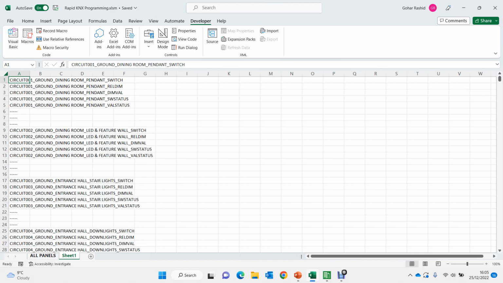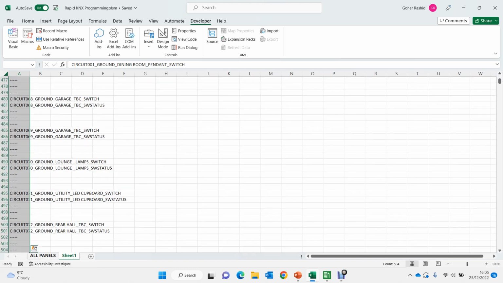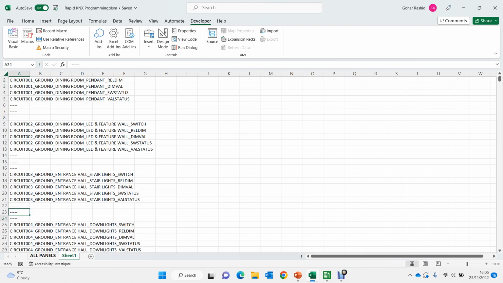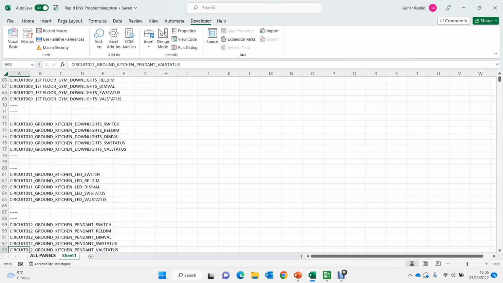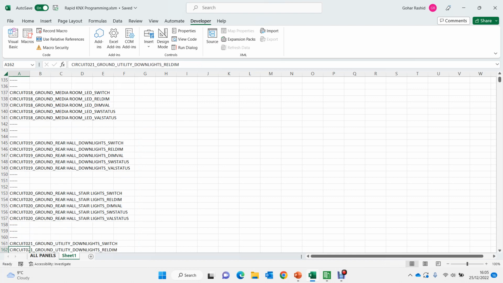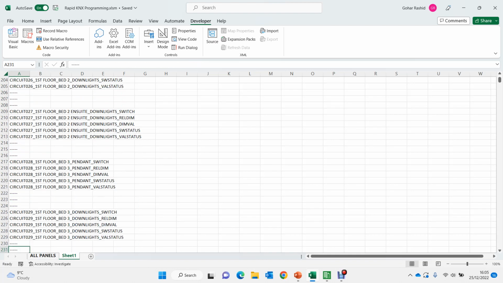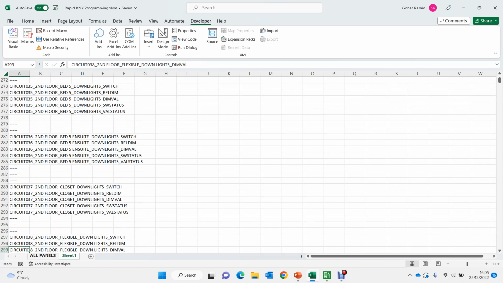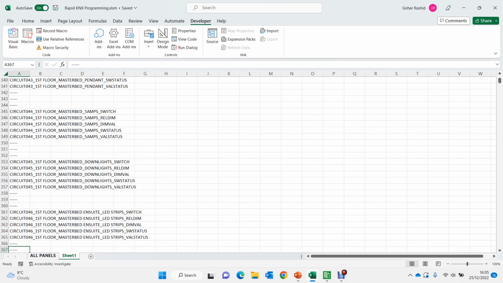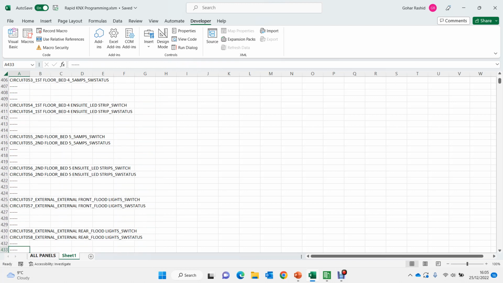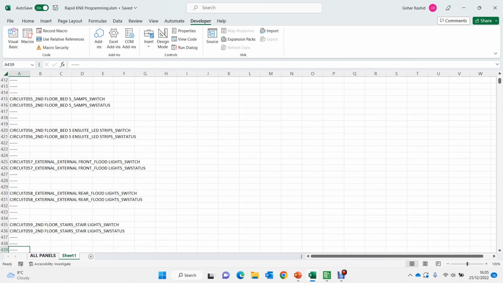Let's go back. Okay, I've got them all, yes. So I've got all the group addresses done. It's just a temporary structure of group addresses, and later I'm going to export this to KNX. I will show you how. So the group addresses are done.